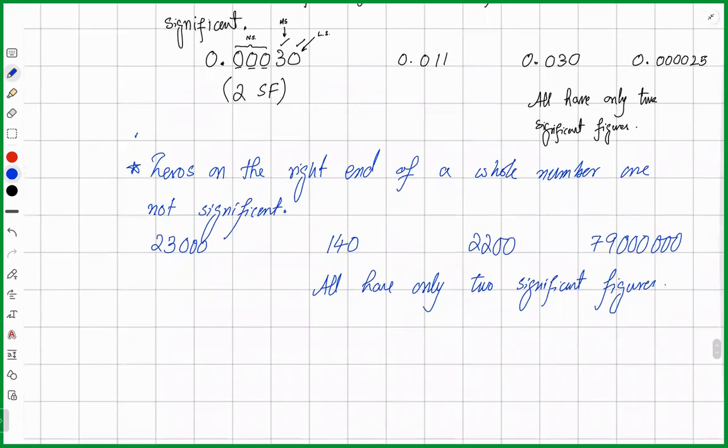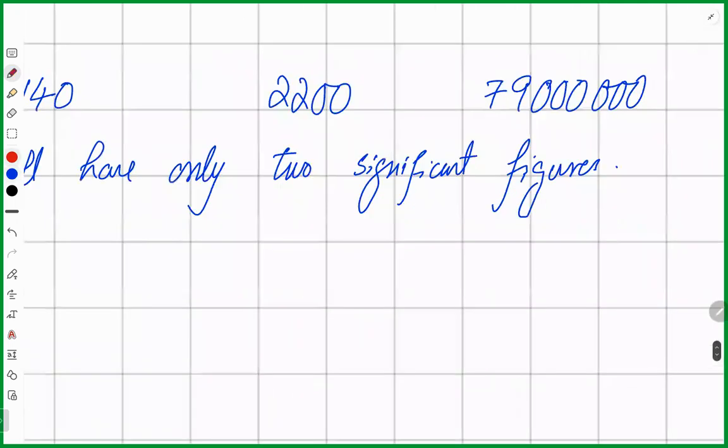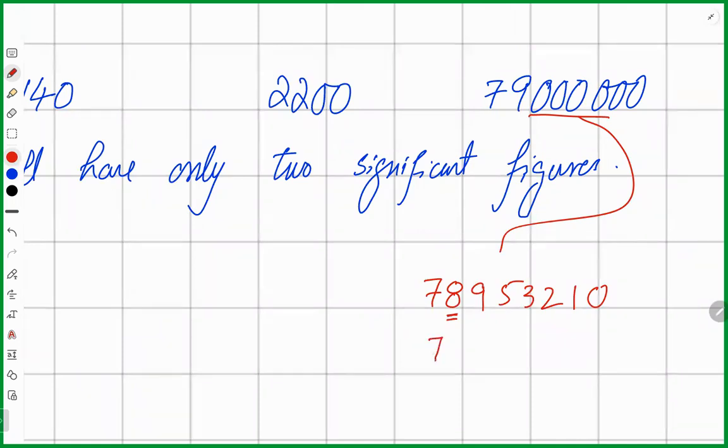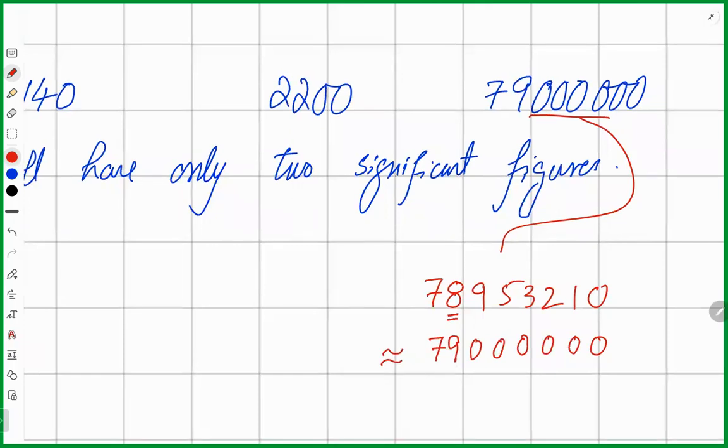For example, the last digit, when it showed on a calculator, was 7895310. So you decided to round off over this point. The next number is more than 5. So if you're rounding off at 8 and the next number is more than 5, you're supposed to increase 8 by 1. It will become 79, and you will replace all the other digits with zeros. So this is how we round off whole numbers.